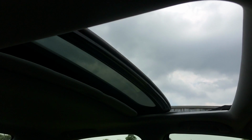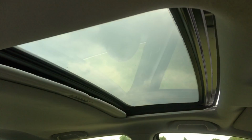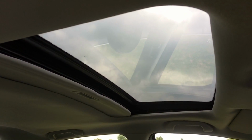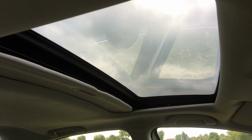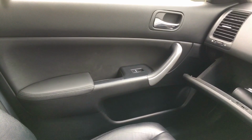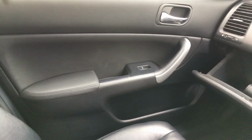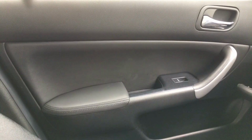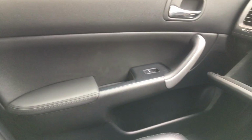And then look up there, I've got the electric sunroof on the Accord models and the Executives, and that's working exactly as it should. Pops back with the blind, then comes back by itself. So full slide, and obviously you can tilt the sunroof as you so wish as well. So, sat in the car now, engine's running as it has been all the way through the video. I'll just turn the fan down a fraction there, just to show you the near side door card, as with the others, just unbelievable condition, absolutely incredible.